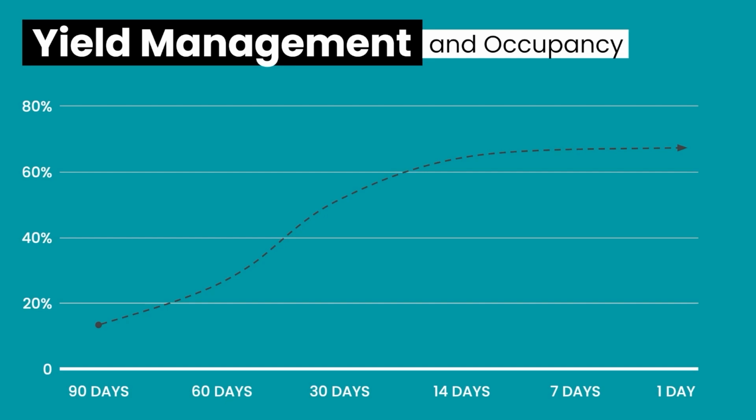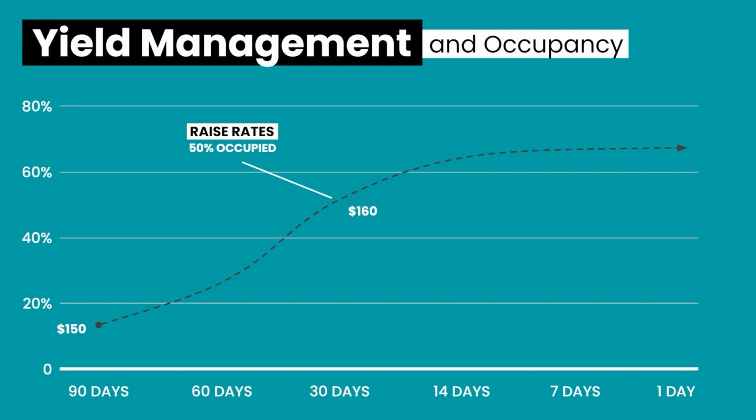That's why some properties use discounting rules in their yield management strategy. Discounts work to increase or maintain occupancy rates. Let's take a look at an example scenario. Let's say your occupancy rate is about 20%, at a rate of $150 around 90 days before a given stay date. Then, around the 45 to 30 day mark, you start to see demand increase, and so you raise your rates, in this case to $160.